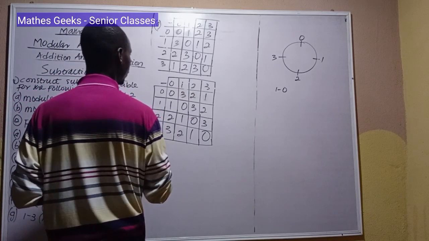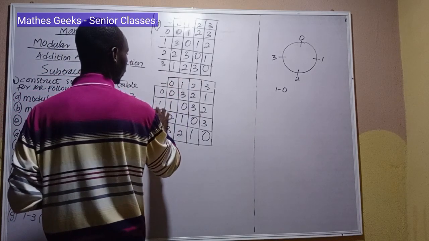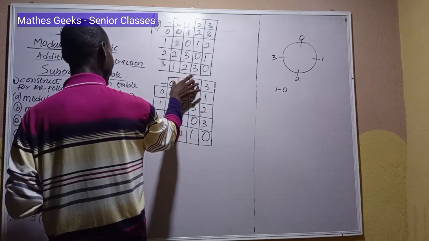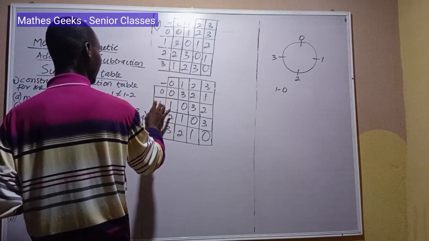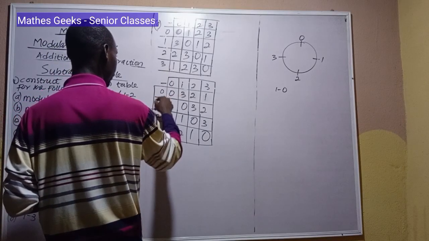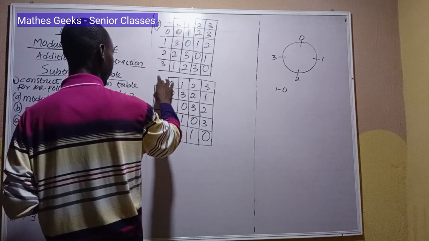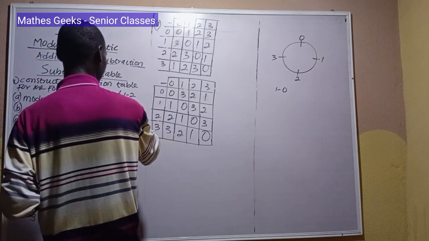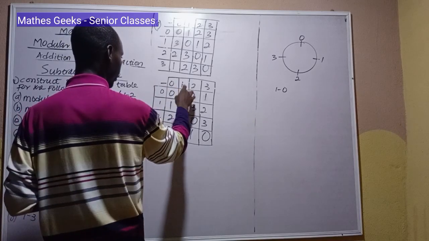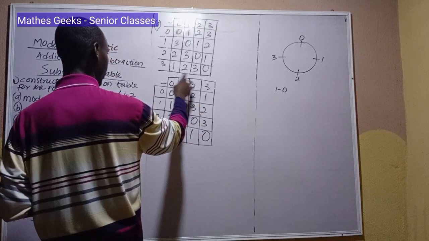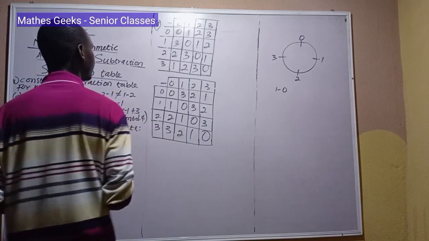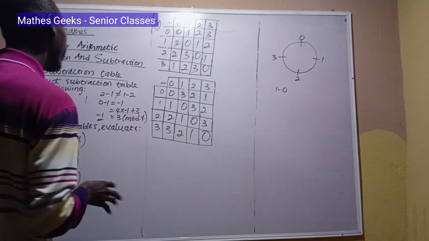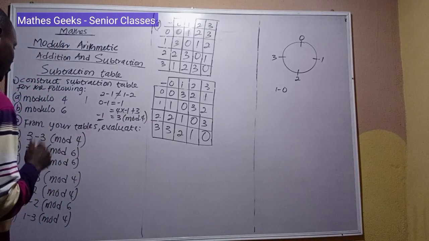Let's come here. 2 minus 1. 2 minus 1 is what? 3. This is the reverse. So which means in this particular case, the order was 1 minus 2. So we should start here 1 minus 2, which is 3. But if you go by 2 minus 1, which should be 3. So this implies that for subtraction, you don't just start off to do what you like.